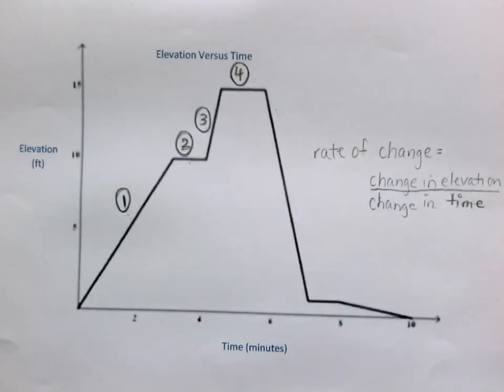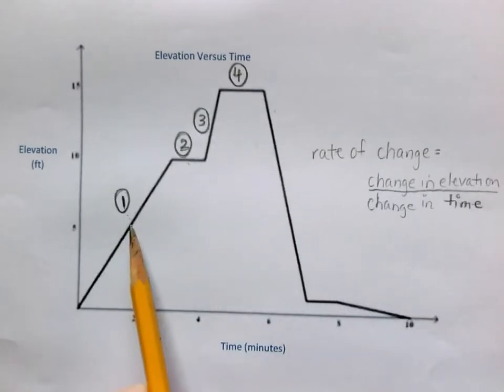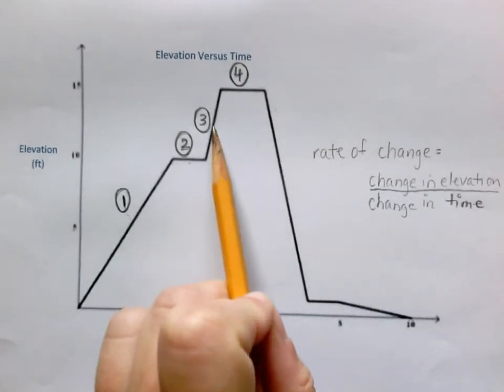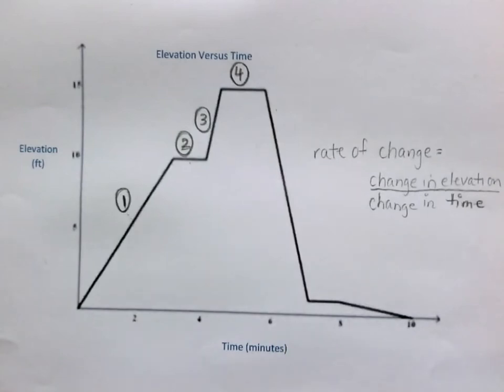Specific questioning may help students think about what this graph does and does not reveal. One thing that you could ask students is to compare sections 1 and 3 of this graph. Focus them on the concept of rate of change, and the student should be able to tell you that the rate of change is greater in section 3 than it is in section 1. You may want to remind the students that rate of change here represents the change in elevation per unit time.